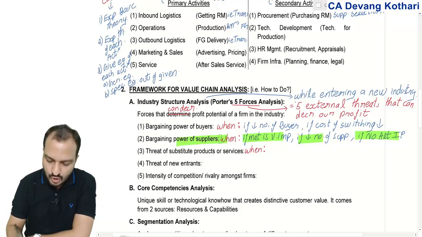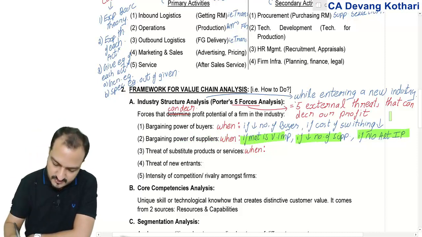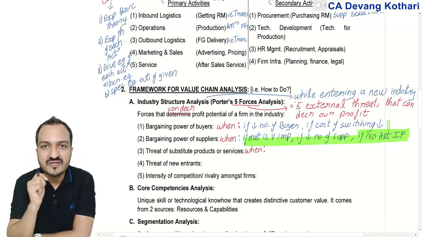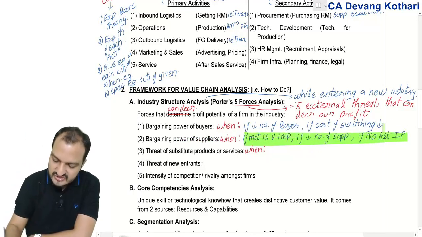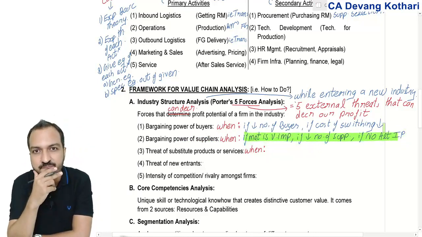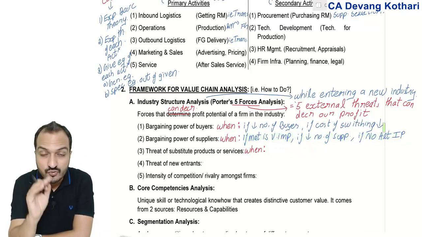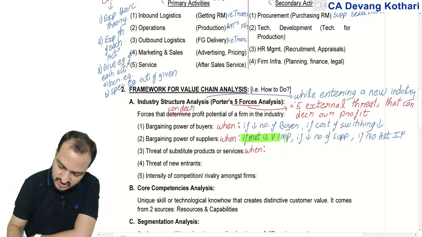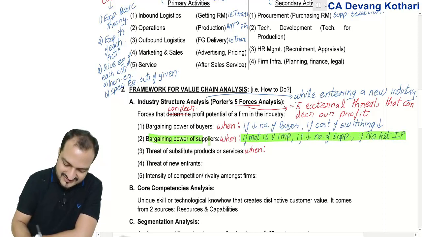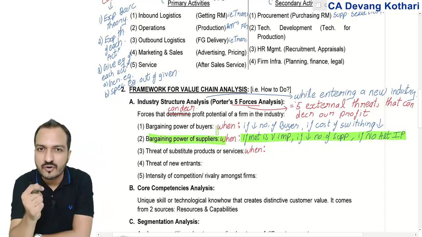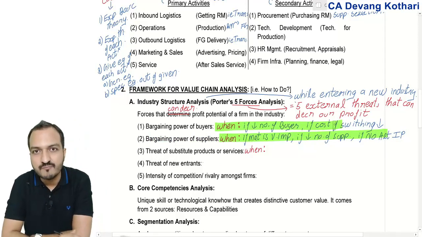In fact, you know why am I discussing these situations? Because these are the situations which you will see in the case studies. Yeah, these are the situations which will actually appear in the case studies. And for answering case study questions, you need to identify such examples given in the case, and based on that decide whether a supplier has more bargaining power or not. And see, that's the reason why these factors are important.